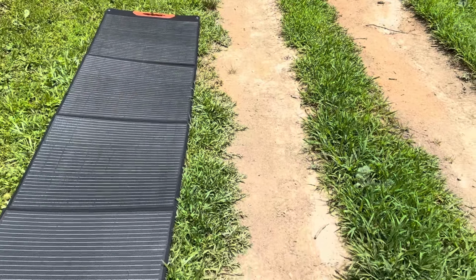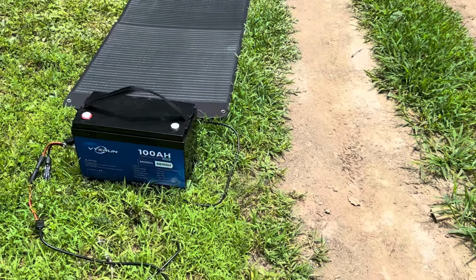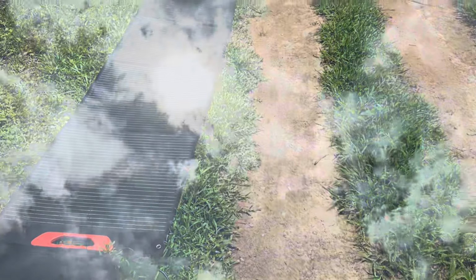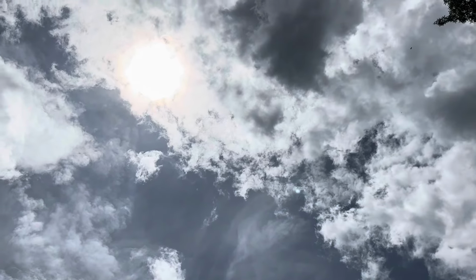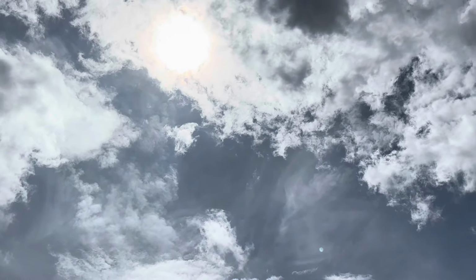Waiting for the sun to come out from behind the cloud to get you some readings. I've got an iPad set up and we're going to use the Bluetooth feature on this battery to track its power on these folding panels. And current sky conditions at time of test, as usual, cloudy with lots of water vapor, and it is 95-degree ambient with about 80% humidity.